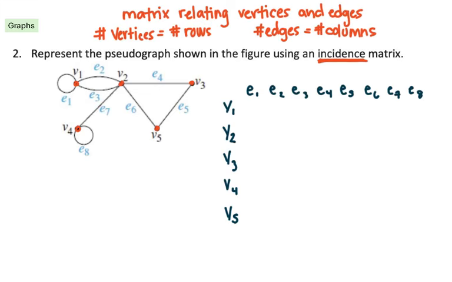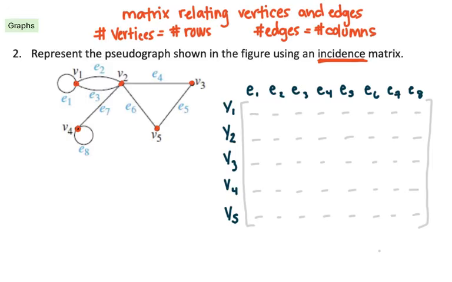For each different graph, there's no relationship between the number of vertices and the number of edges. You can have the same number, you can have more vertices and fewer edges, you can have more edges and fewer vertices. It's just different for each graph. Okay, so in this case, you look at V1, vertex 1, and you see what edges it is touching. It's touching E1, E2, and E3. It's not touching the other edges.